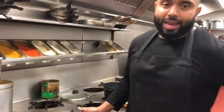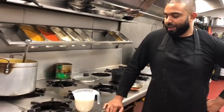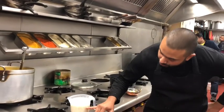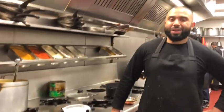Today we're making a chicken biryani. I'm going to try to give the right measurements so you get the rice fluffy and hopefully just right. It's not cloggy and so on. So I've just got 700 litres of basmati rice.